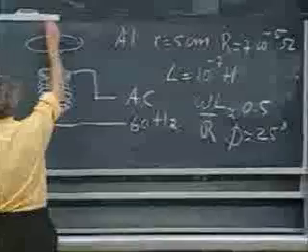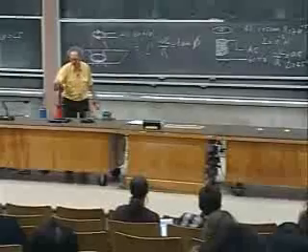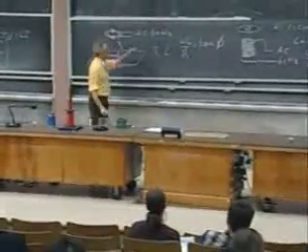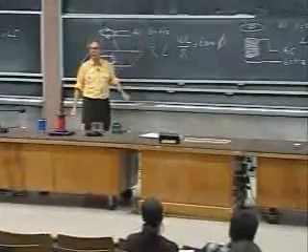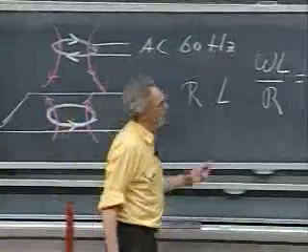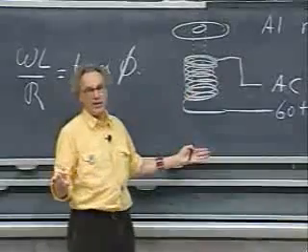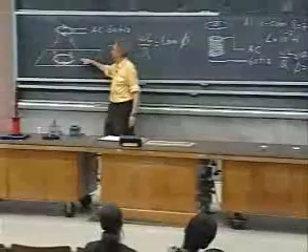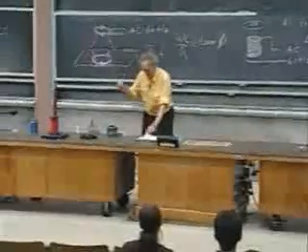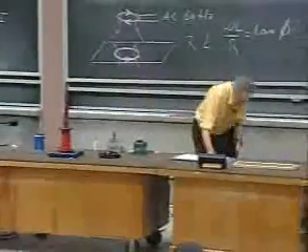I'll put the ring here, and the ring is supported by this, so this ring cannot fall over. The only difference between this experiment and that one is, first of all, I can be very quantitative there. I can actually calculate the phase angle, but here that's almost impossible. Here, it is the conductor that I'm going to make levitate, and the coil is stationary. And here, it was the conductor that was stationary, and the coil is floating. But of course, the idea is exactly the same. And so, what I want to do now is to make you see it there, actually.